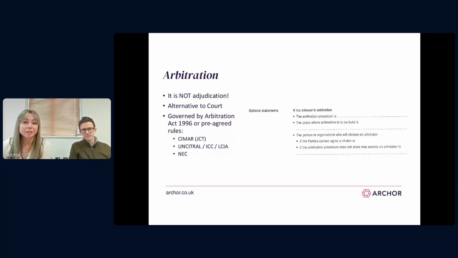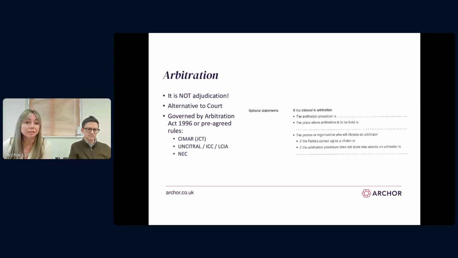Now, arbitration is conducted by an independent and neutral tribunal, typically comprised of 1 or 3 arbitrators, and they act in a quasi-legal capacity, so like a judge. Now, the process is similar to court proceedings, and the arbitrators hear evidence and arguments from both parties, and then they issue a decision known as an award at the end. So that award is final and binding, and it's enforceable, so it's very similar to a court judgment, and there's really limited rights of challenge or appeal unless it's under specific circumstances. So again, similar to court proceedings.